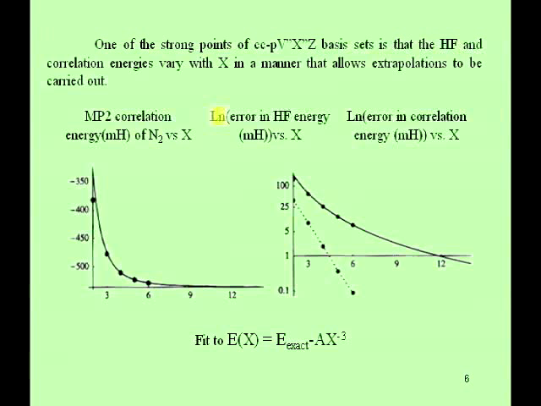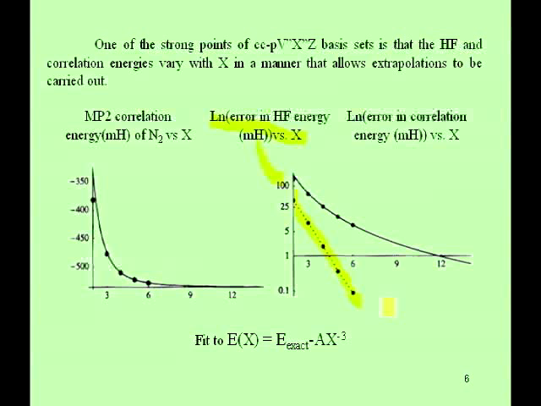But what they found is that if you look at the dependence of the Hartree-Fock energy on the basis set size as labeled by this cardinal number, I want you to look at this one graph right here that says logarithm of the error in the Hartree-Fock energy in millihartrees. Now remember, a Hartree is 27.21 eV, so a millihartree would be 0.001 Hartree. So on the vertical axis on this graph on the right is energy in millihartrees, and it's the logarithm of the error. So it's the Hartree-Fock energy error versus X, where X is this cardinal number. So 3 would be triple zeta, 4 would be quadruple zeta, 5 is quintuple zeta, 6 is sextuple zeta. They've done calculations and they've seen that the logarithm of this Hartree-Fock error as a function of this cardinal number is linear.